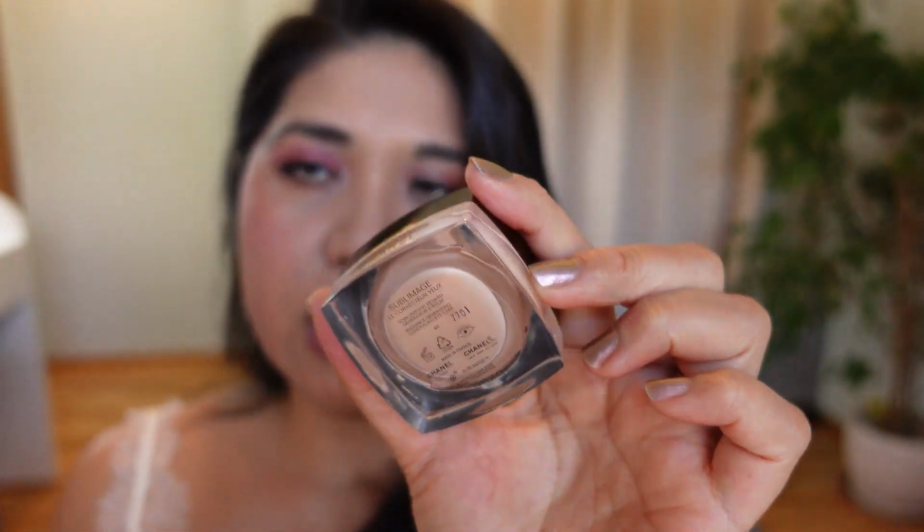They do things like regular numbers, and then they add, I think, a BD, which is kind of like the more warm undertone, and they add a different one. I think it's an O. I can't remember. But for me, my regular shade range is BD 51. And so these are a bit too pinky neutral for me. It's okay because it's not a foundation. I'm using it as under eye concealer, so it's actually a bit brightening, so I can get away with it. But I obviously couldn't use this without it being BD 51 for my face.